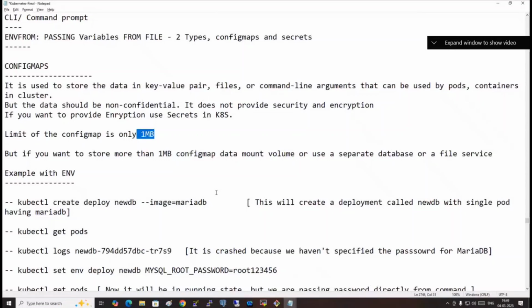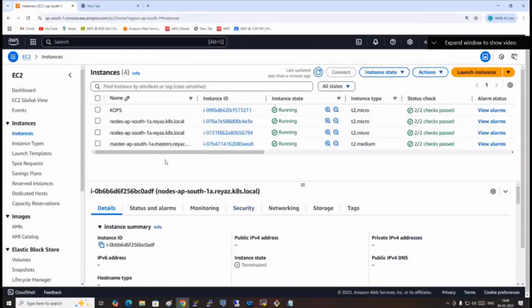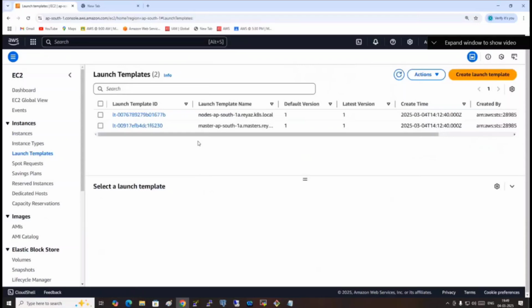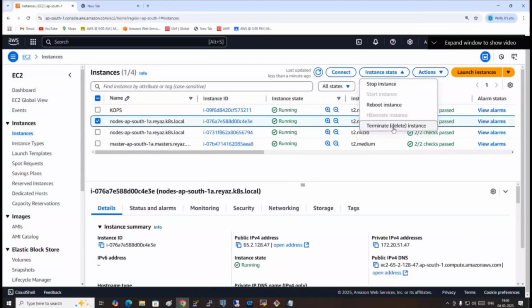Someone this time created more than 30 machines. So guys, manually deleting is very tough. Remember, you delete using the KOps delete command. Whenever you set up the KOps cluster, all the EC2 instances will be created, a separate VPC, separate autoscaling, separate load balancer, and launch templates also get created. Because it's autoscaling, you want high availability. If I terminate one worker node, another worker node will come. The master node also comes back.